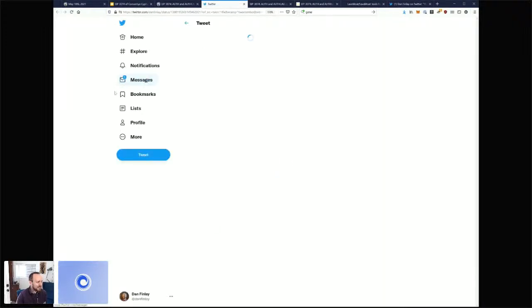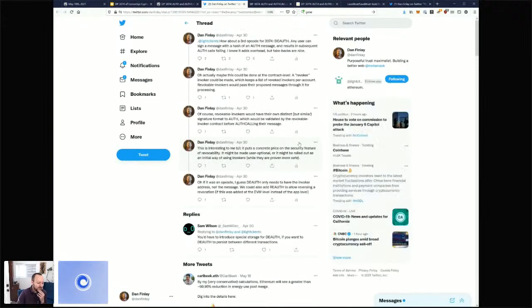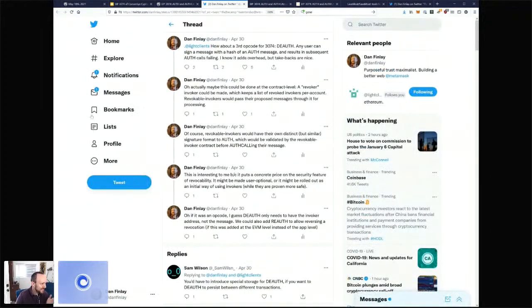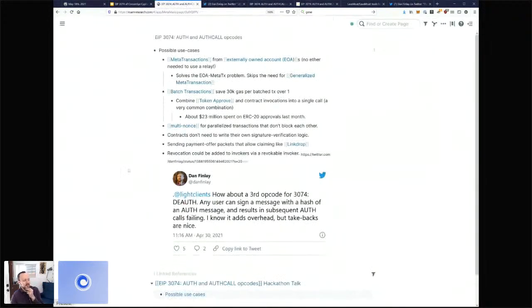There's a way you could, even using invokers that weren't designed to be revocable, wrap your access to them with a revoker and be able to revoke it. Anyways, that's getting a little out there. That's kind of a fun thing, but my point is I don't think we need another opcode to add revocability. I believe it can be composed in app space.